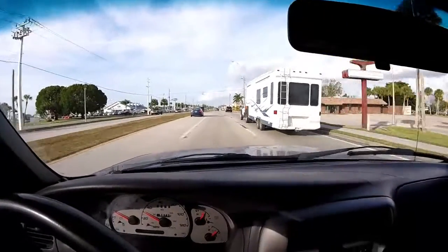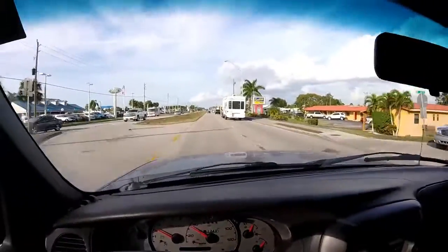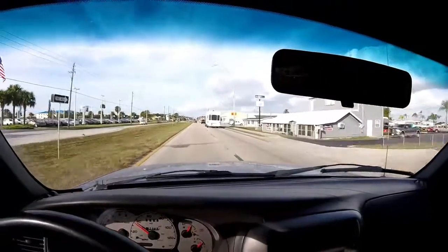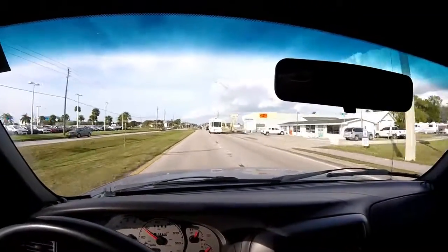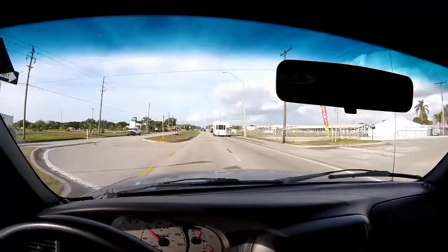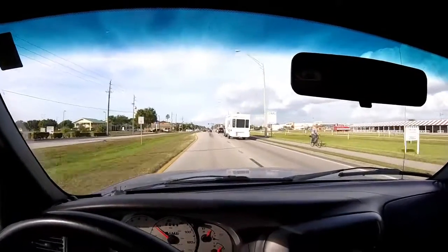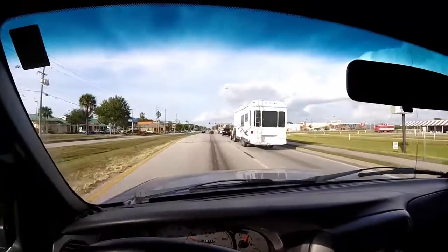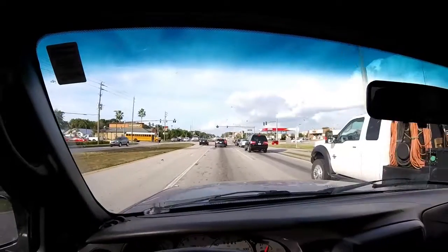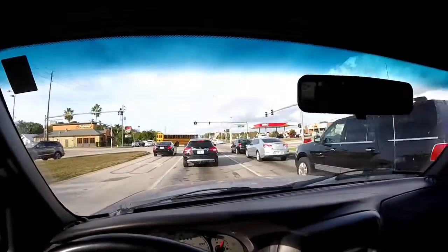This is the big town of Okeechobee. This is 441 going north. If I can find the spot, my son's pointed it out to me when the flood, like in '28 or something, the lake flooded. It came way up into town up here. That's why they built the levee, the dike, the big hill around the lake. So I'm going to try to go through these lights and shift and show you. I do not know how successful I will be, but we'll try.